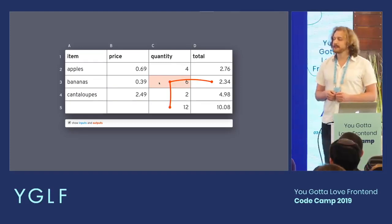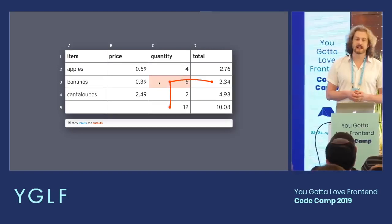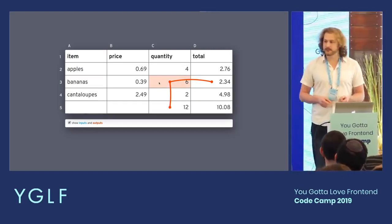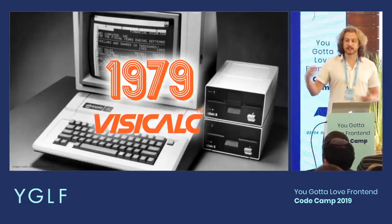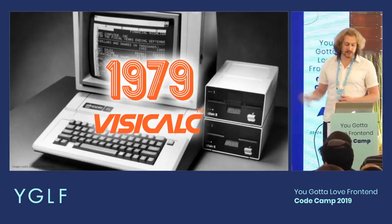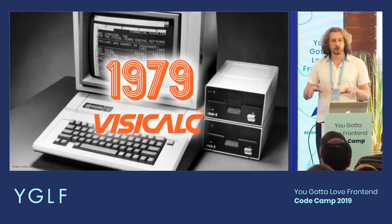But LAMPAR wasn't destined to become a household name. It was too far ahead of its time, and instead it became a footnote in the history of computers. Nowadays, when we think about the first electronic spreadsheet, we think about VisiCalc. VisiCalc was a huge deal. Steve Jobs credited VisiCalc with the success of the Apple IIe pictured here. But VisiCalc didn't use forward referencing. It took a far more naive approach.